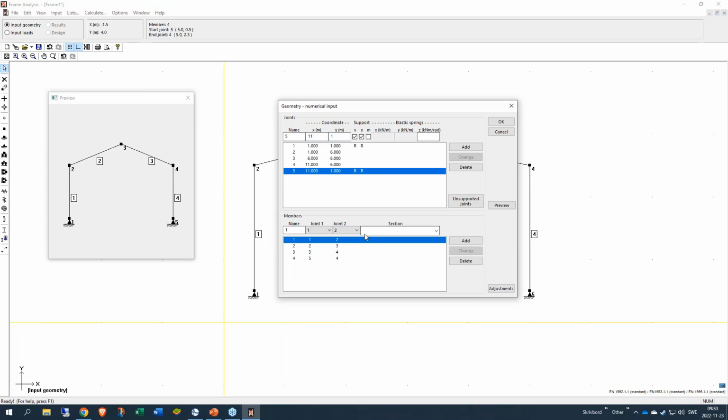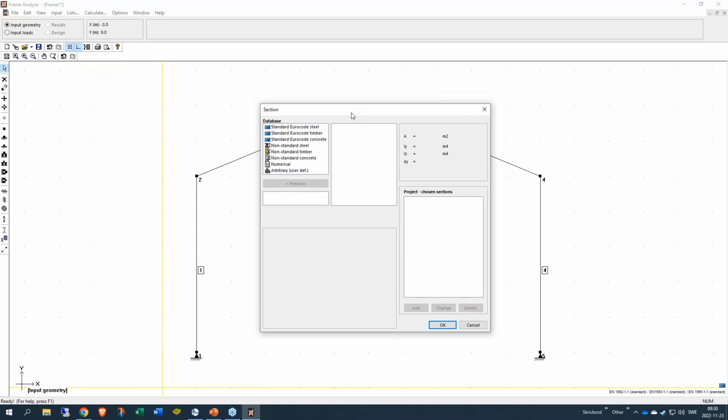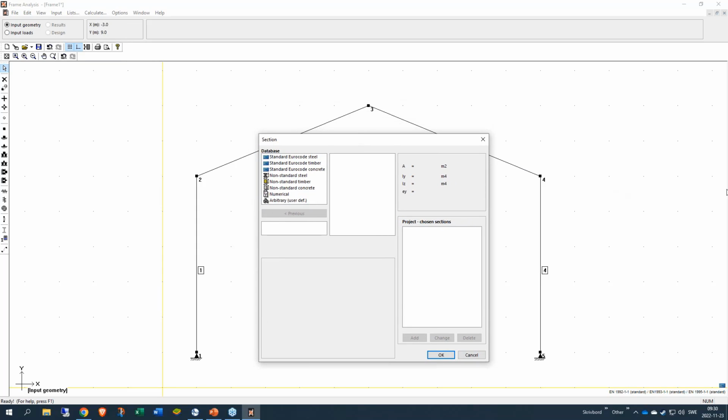As for the members, we can also add a section here, and I will press add. And it's apparently already a member, between 1 and 2 here. So I press OK, and I get my new frame. I can input sections here. And I will add basically a few members into the project.